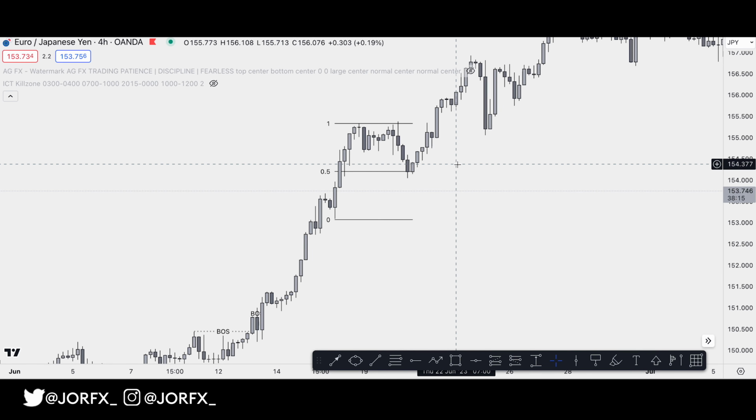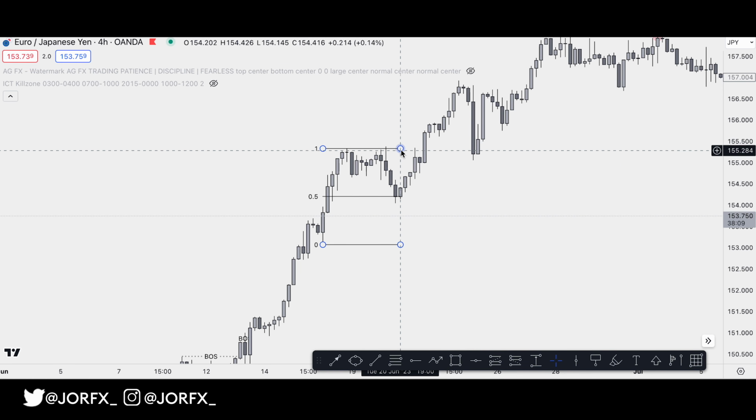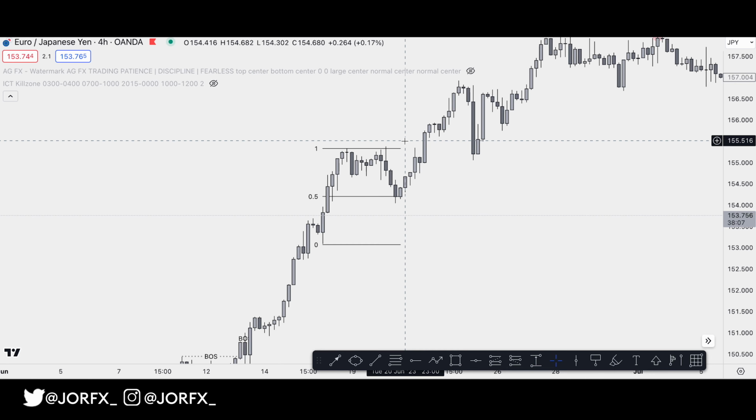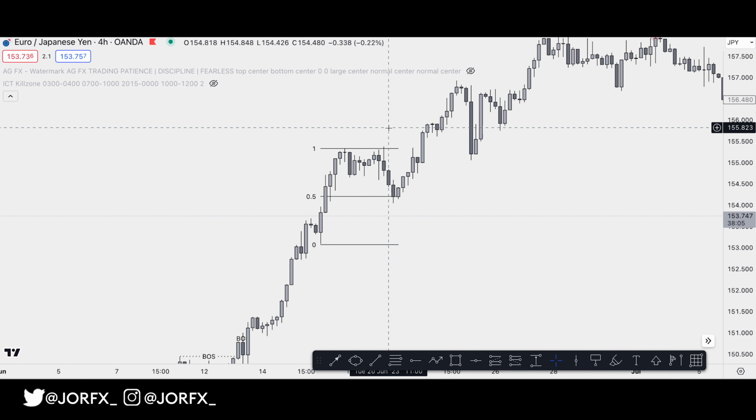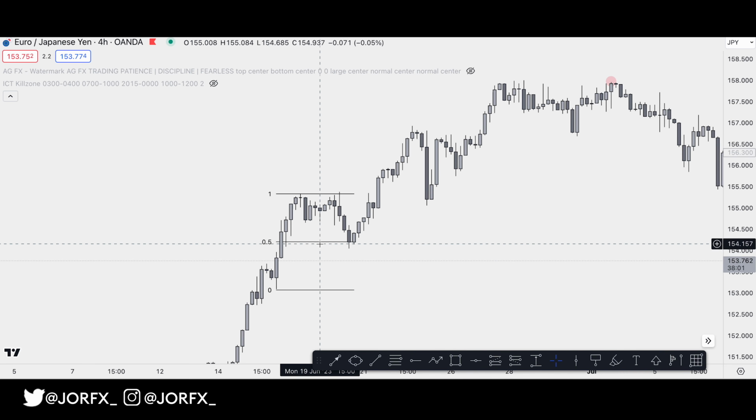It really depends on the time frames that you trade and on the times that you trade inside of your trading day. If you want to use the 4 hour, if you want to use the hour, it's all perfectly fine. You can also combine them, of course. That's at least what I do, because the higher the time frame you use, the more confluence there will be behind it.